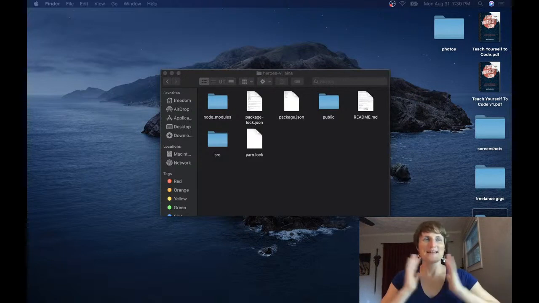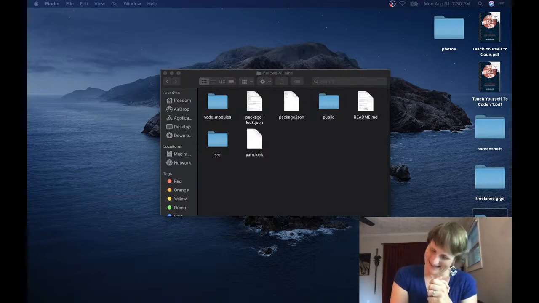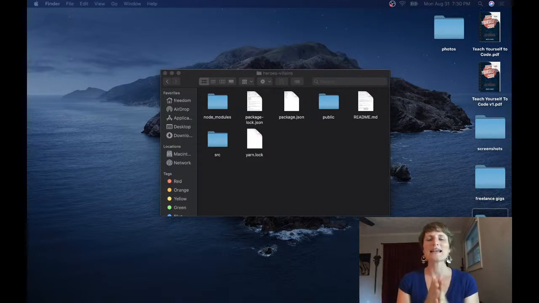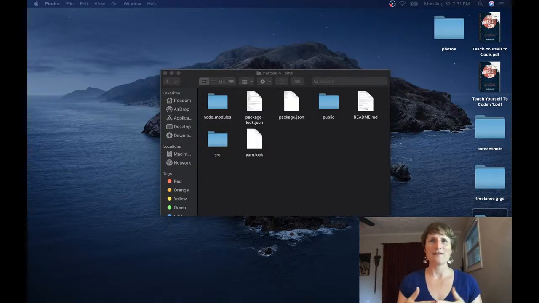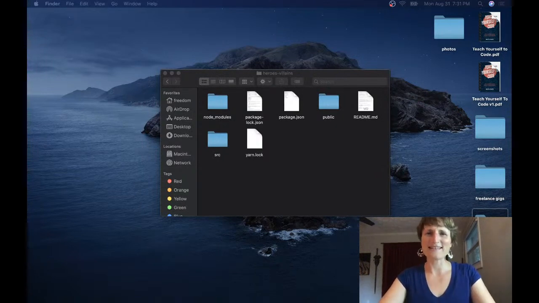Okay, so it's a special new challenge tonight. We'll see if I can do this, guys. It helps that I'm using just the very simple React app that I built during my last live stream, the Heroes and Villains one. It's not very complex, and the code's already written, so I just have to React nativize it. I've never actually done this before. I've only built native apps from scratch, so we'll see what the experience is like. I'm hoping it's pretty smooth.